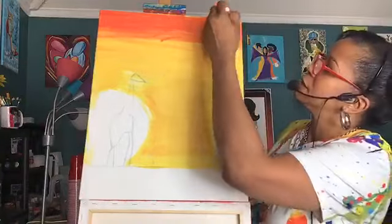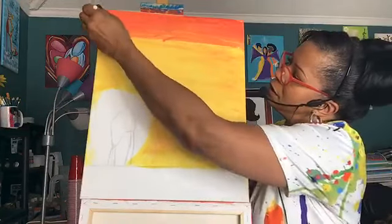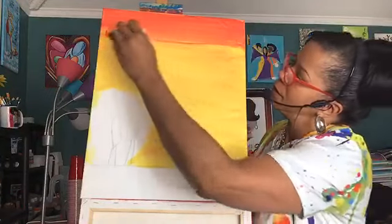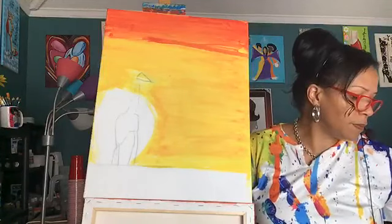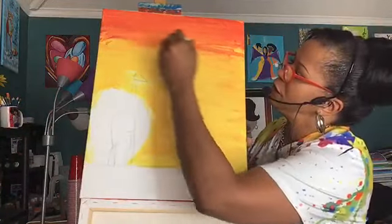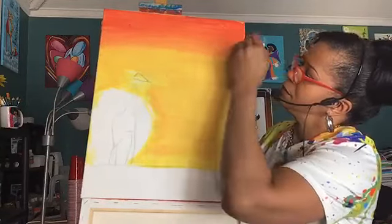I'm going to put a little bit more red because I don't want to really see too much yellow at the top. I want it to be pretty red. Pretty opaque, as they say. Meaning no other color coming through. Okay? So, I don't know how you're feeling about yours. It sometimes takes a little while. We can come back to that. Remember the trees, actually, if you look at the reference photo, the trees are going to cover up a lot of your blending things, if you're still not quite happy with it.